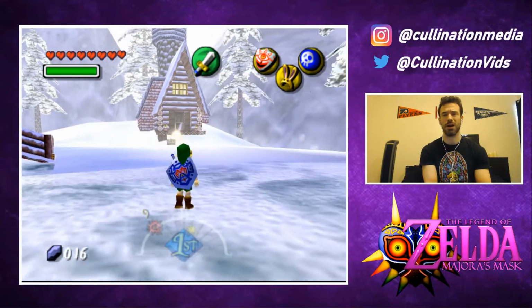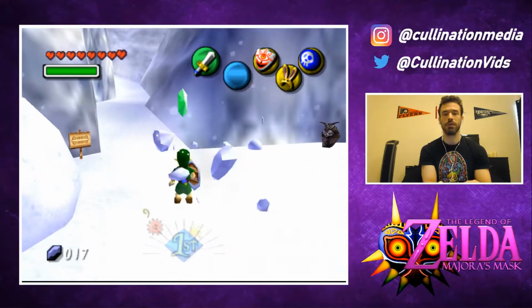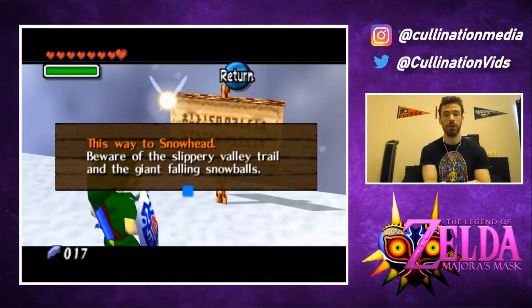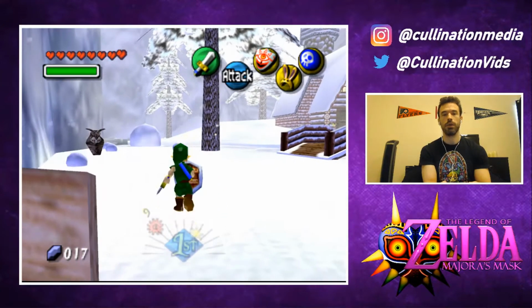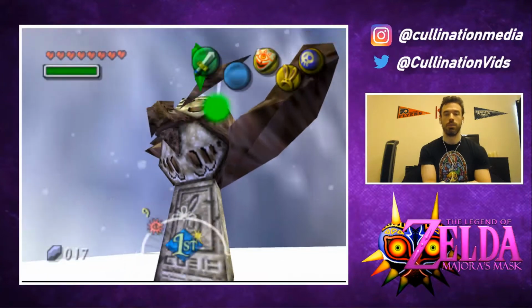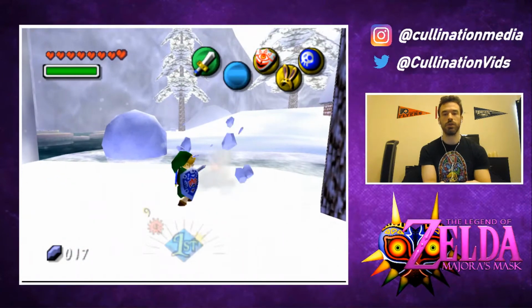Okay, so he wants a rock, I think, of some kind. Because Gorons love to eat rocks. Because who doesn't, right? Who doesn't like a good rock every now and then? This way to Snowhead, beware of the slippery valley trail and the giant falling snowballs. Well, I don't think we can go that way just yet, but we can get a nice little shortcut, which I will probably be taking advantage of later. And it's just good in general to have that set up.